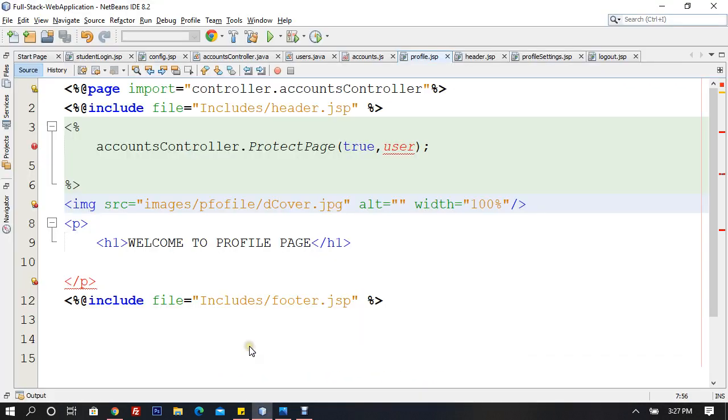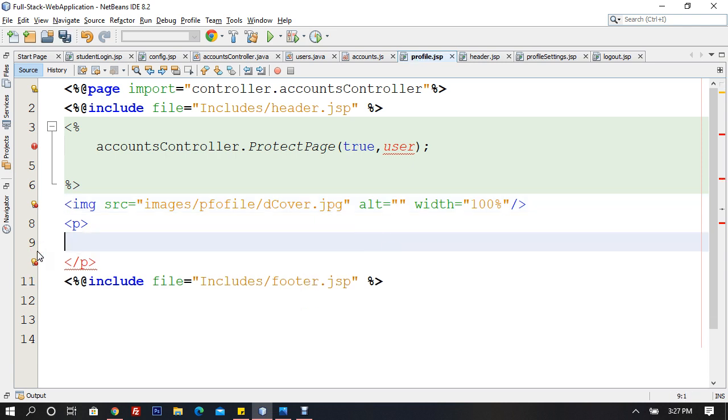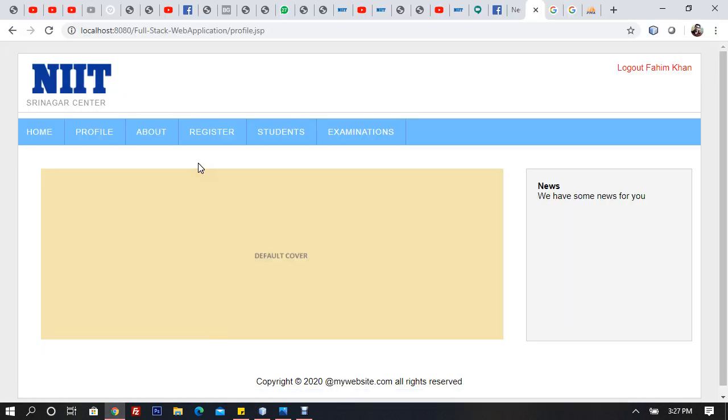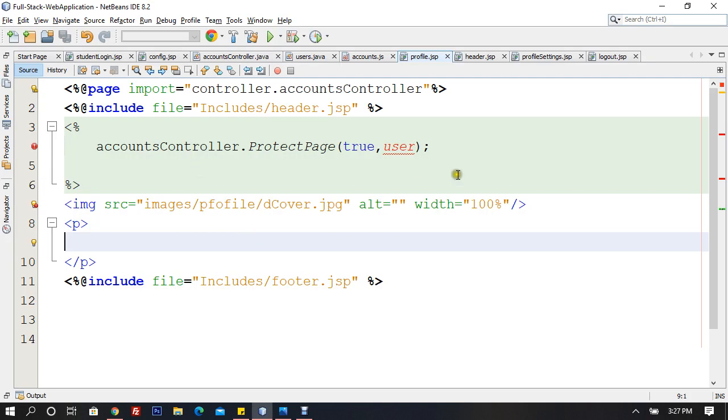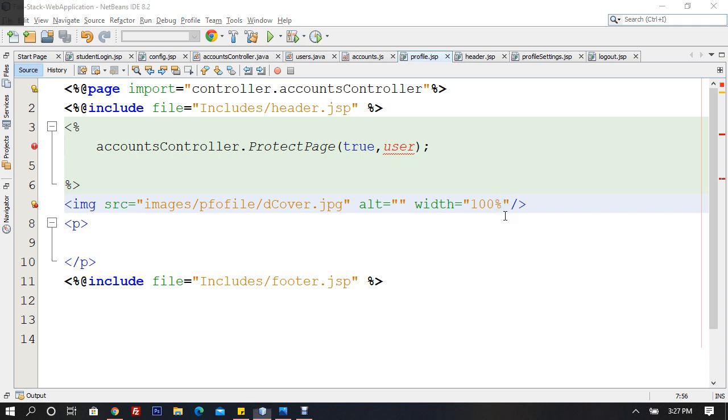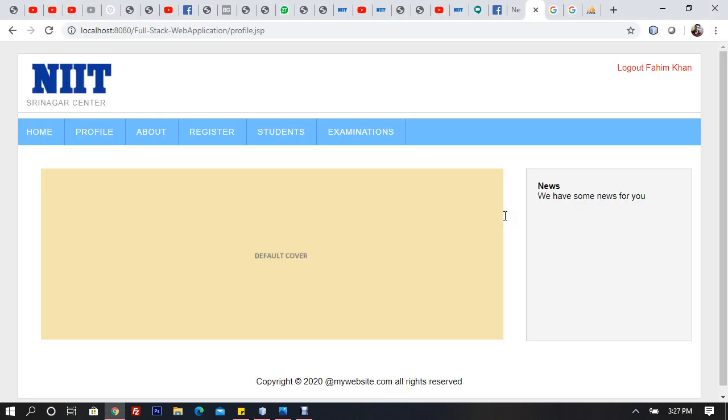And this welcome to profile page text is not required. Absolutely right, so it looks better. Okay, 100%. We'll do R&D some other time, because we're not going to do R&D at this moment. We're just learning how to upload pictures now, right?